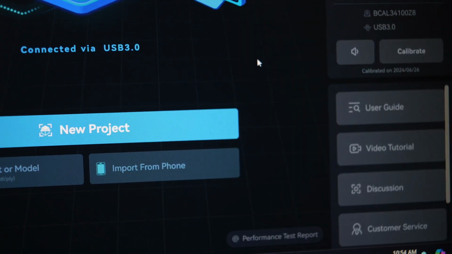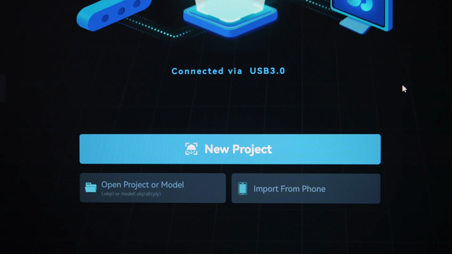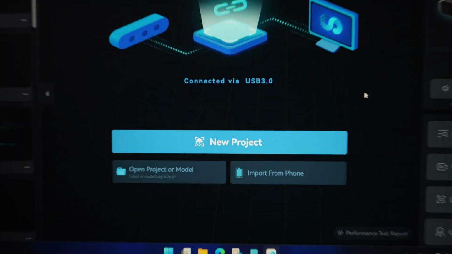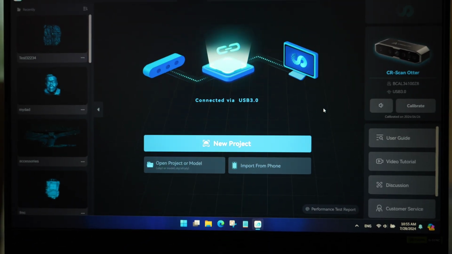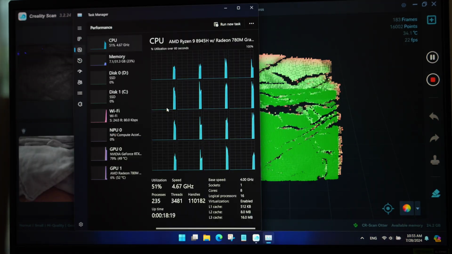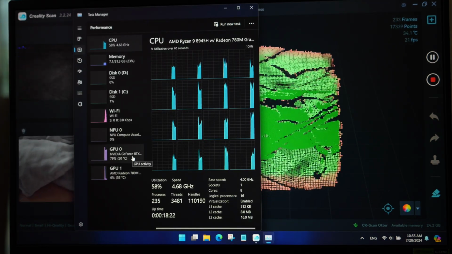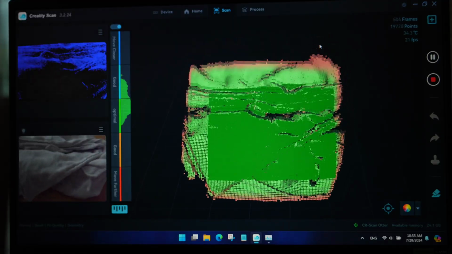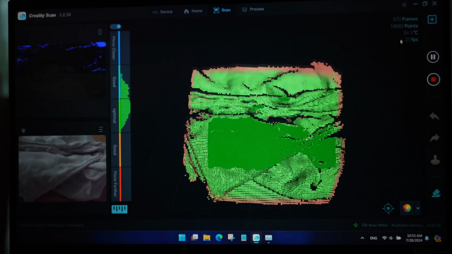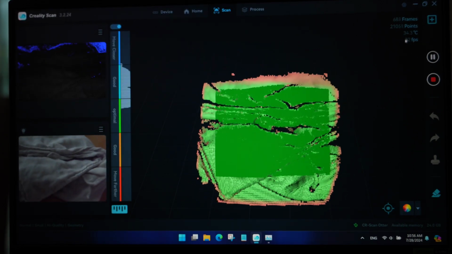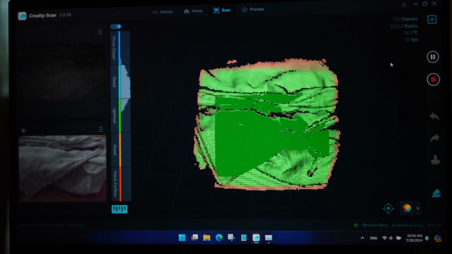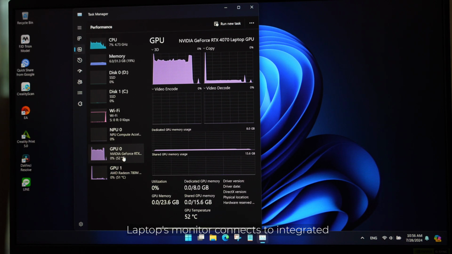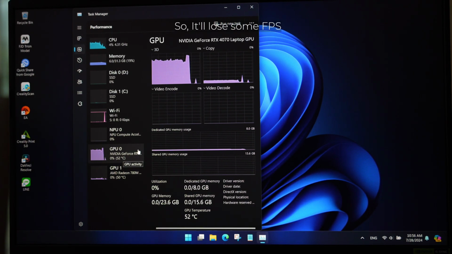So if you have an issue with slower FPS, it is because the software is not assigned to the faster GPU on your computer. Right, I start the scan. Okay, here it's running on the RTX 4070 now, but the FPS is lower. Now I have only 21 FPS, as you can see here. Before it was 30. The reason is because it ran the RTX 4070 through the Radeon 780M.